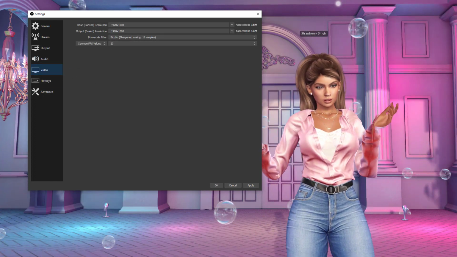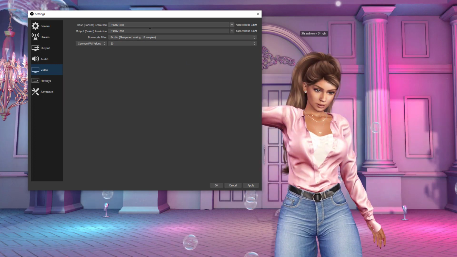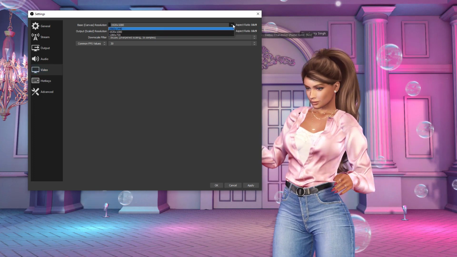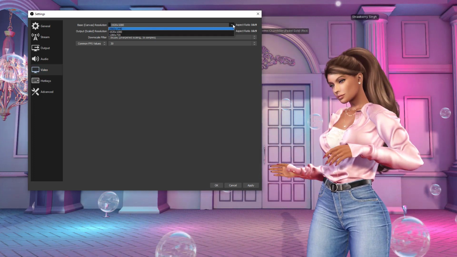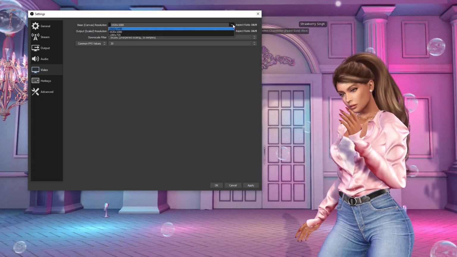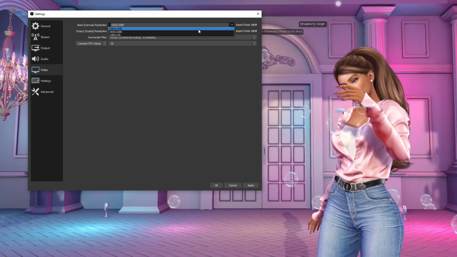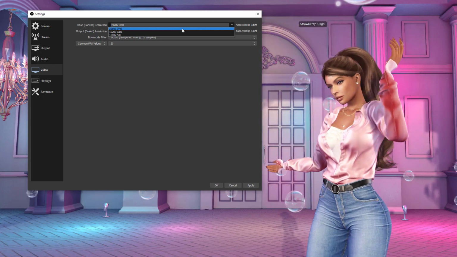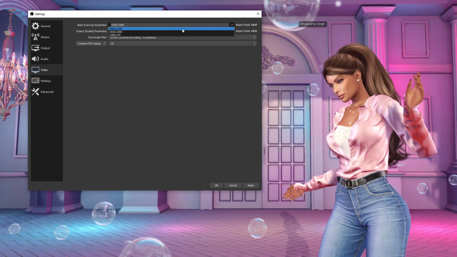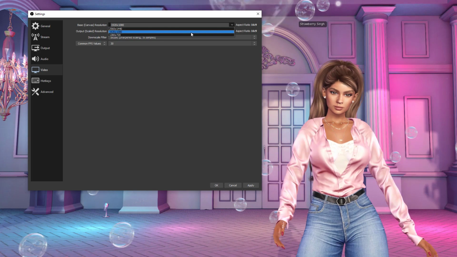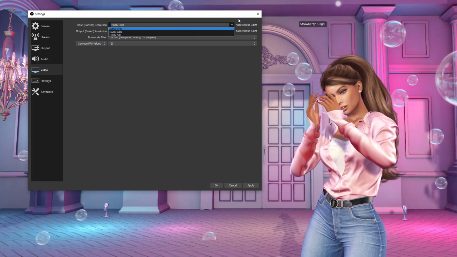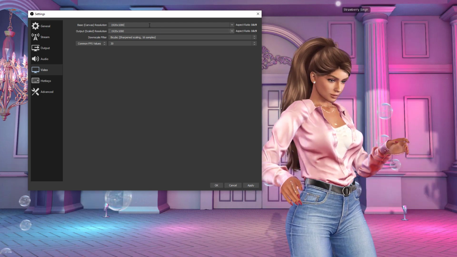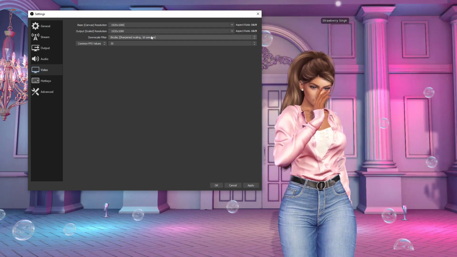So for the video, I save it as 1920 by 1080 most of the time, but you can of course record it at your base resolution. I do have a bigger resolution on this monitor, and once or twice when I did record a 2K video, I used that resolution, but I just kind of stick to 1920 by 1080 because I'm just posting that everywhere and that works for me, so I stick with that.